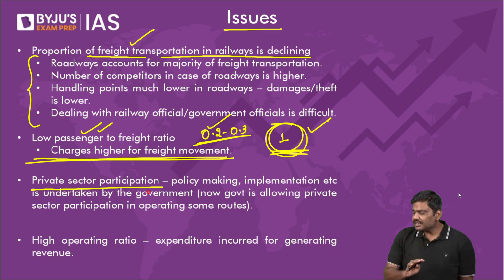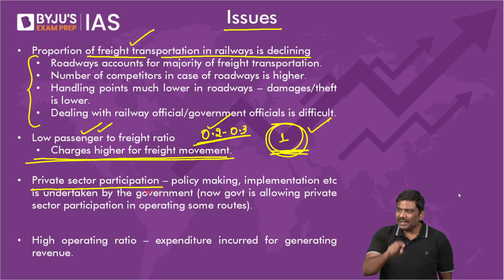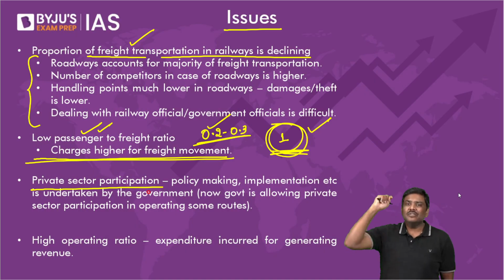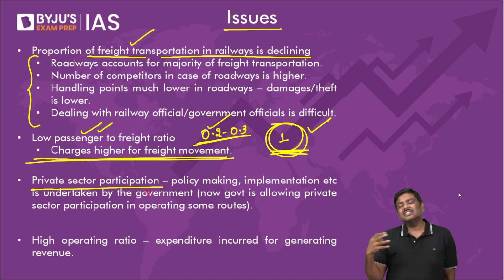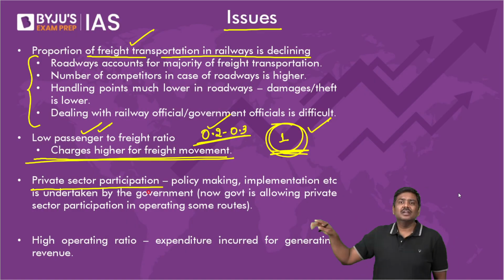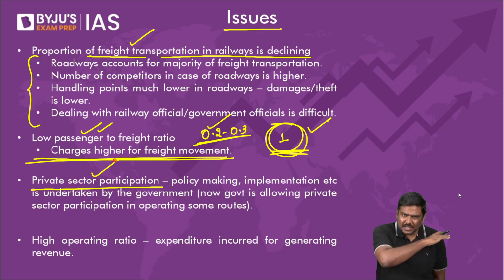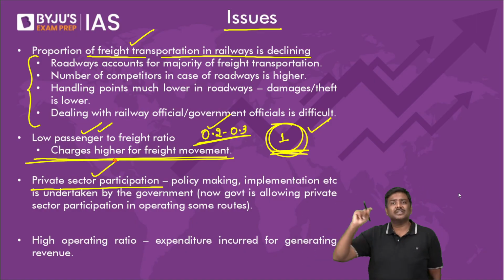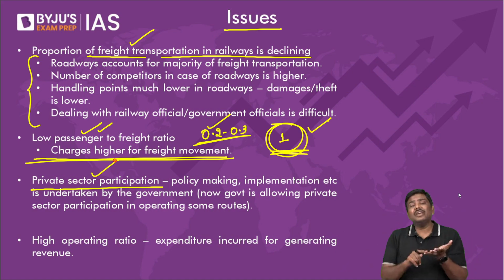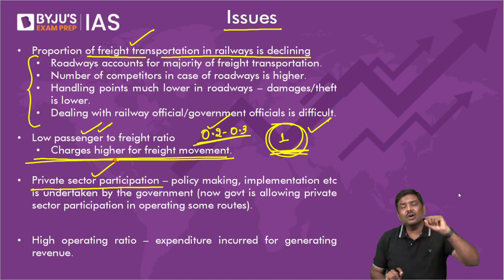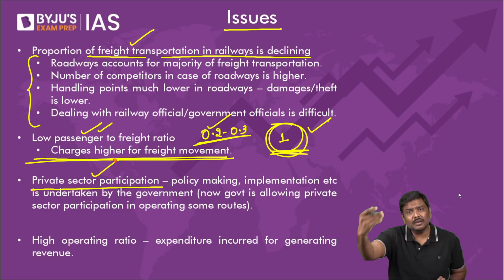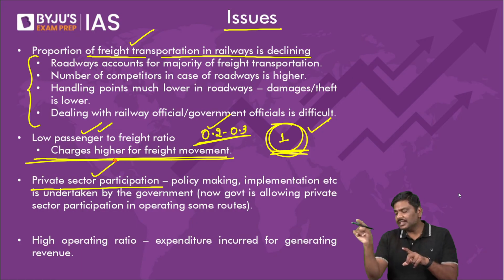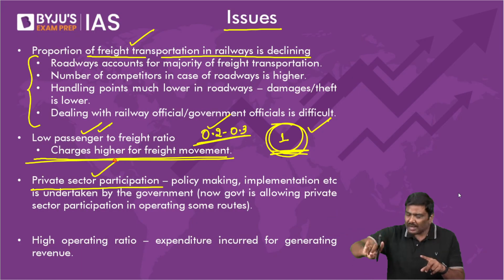Why? The private sector says government has a monopoly. Government will formulate a policy, government will implement a policy, government will evaluate, government will finance, everything will be done by the government agency. Then what should I do? Right? Don't you think the relevance of the private sector in railways will be very less? That is the reason private sector participation has been historically very low in railways compared to other sectors. If you have seen historically, even the railway stations were developed by the government. Railways were operated by the government. Anything related to services were undertaken by the government. But now government is actually changing the policy. It is allowing private sector to participate.